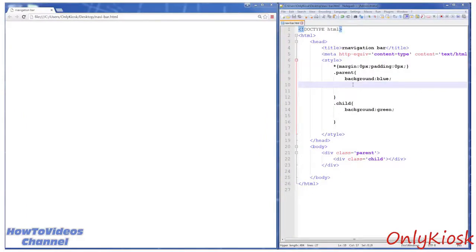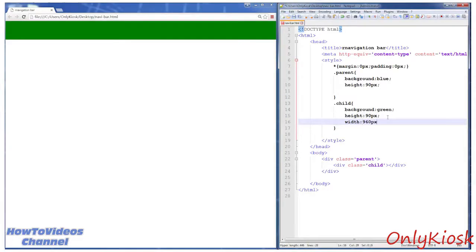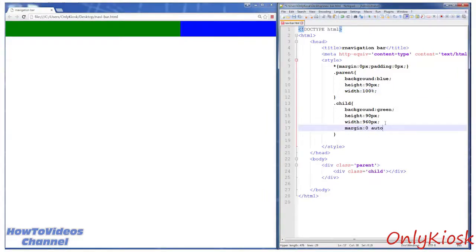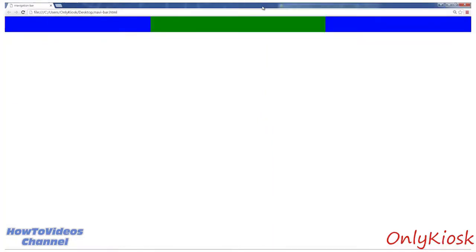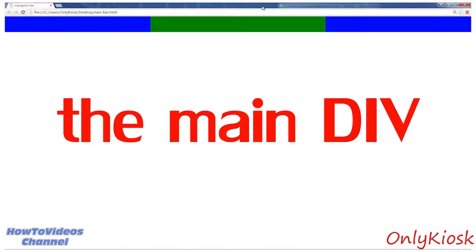Well, we've already learned how to deal with situations like this before. First, we create 2 divs, one parent div and one child div. We set a uniform height to the 2 divs, and remember, the child div will be used to house the floated elements. Therefore, you should never forget to set its height. Next, we set a width to the child div, and as for the parent div, you can just choose to set its width to 100% or simply leave it empty. Next, we assign margin 0 auto to the child div. The child div is now in the horizontal center of the browser window. All the buttons should be put inside it. We'll name this div main div.